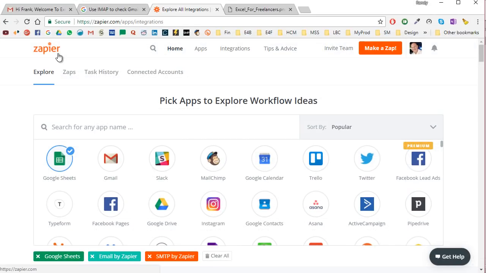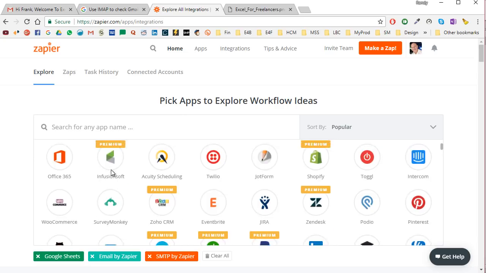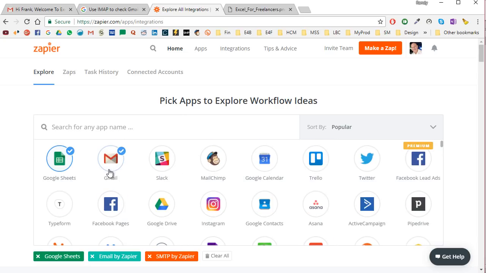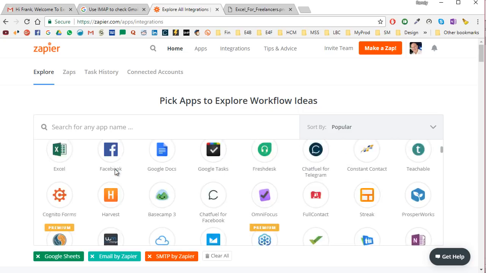And if you're not familiar with Zapier, we're going to go a little quickly because we have covered this in multiple videos before, and I'll include links to those videos as well so you can get a hang of it. But in essence, Zapier is an amazing app. It's free if you have just 5 or fewer zaps, as they call them, and it allows us to connect multiple applications to other applications using what they call triggers. And you can see there's literally hundreds, if not thousands, of integrations here.